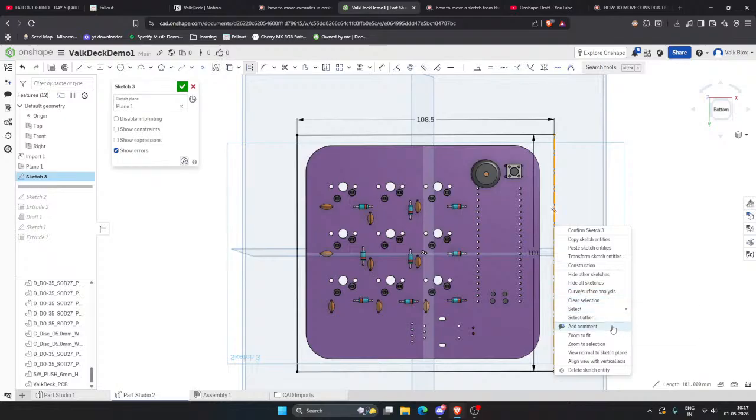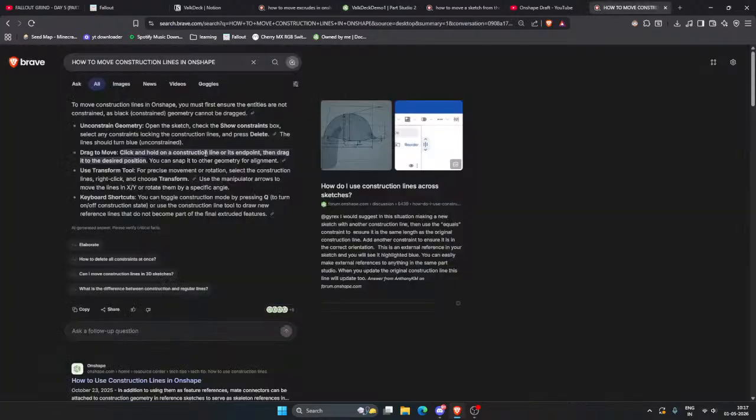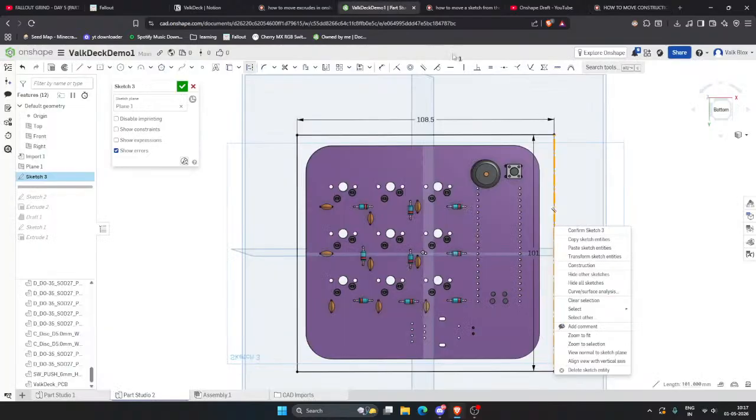Where is constraints? Show constraints box.